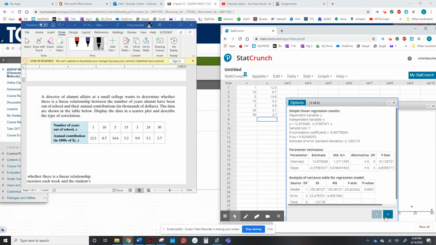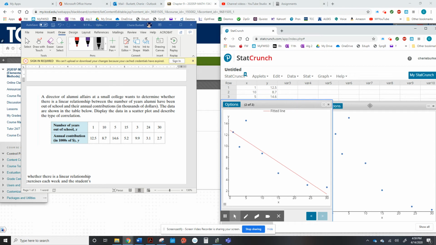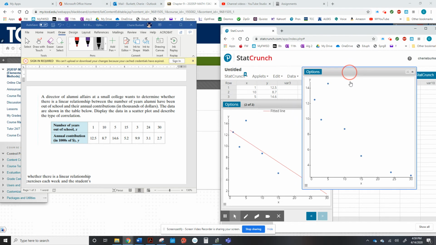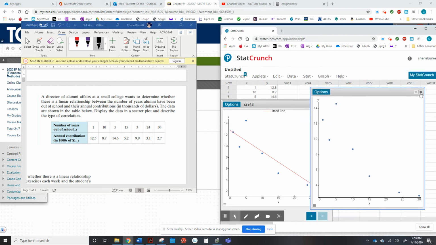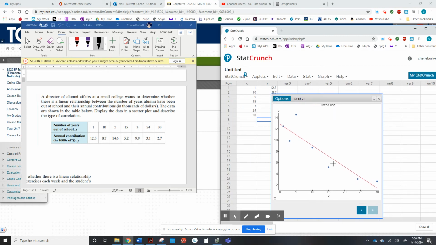Okay, so notice that there are arrows right here. If you arrow over, you can see the same scatter plot. The only thing that might be different is the window, but nope, they're pretty much the same. So you get the scatter plot. It did draw that line of best fit on there for us. And with that line being drawn there, it's easier to see those points are actually not too far away from that line. So it's not as weak as maybe you first thought.